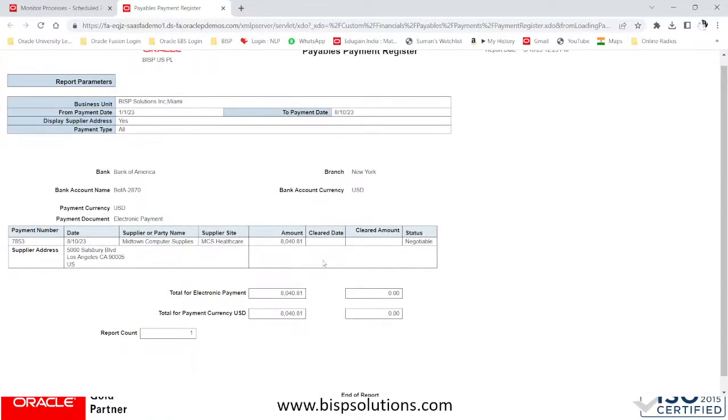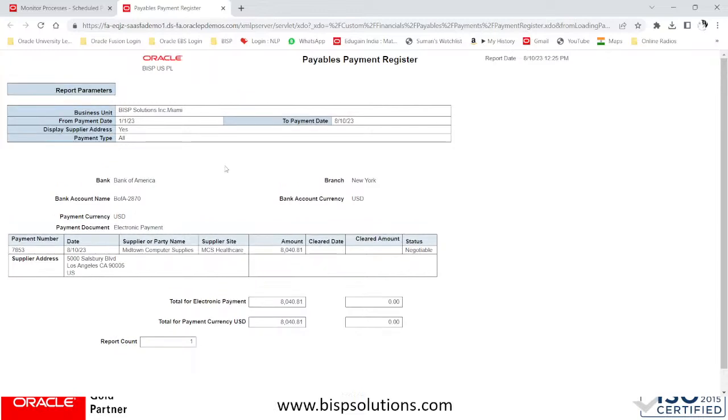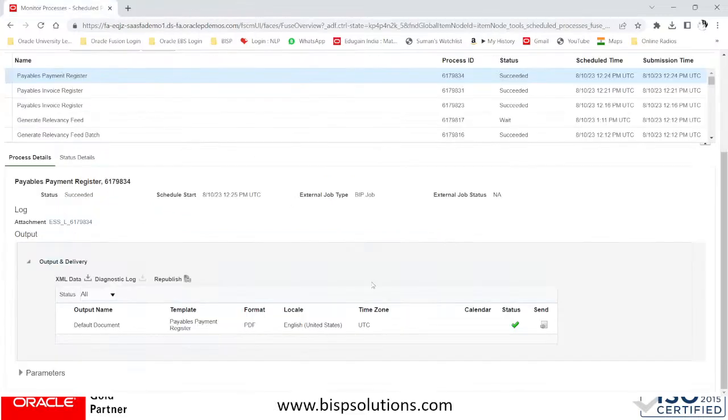So you can view that one payment we have released, that is for one of the suppliers, right? We have not run any payment for this particular supplier, that is Dell Inc. So some payment related to Midtown computer suppliers, right? So that payment has been released, right? So that is the process.